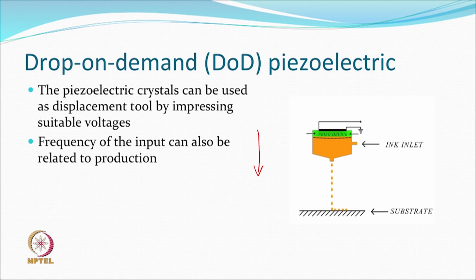If you have high frequency, these things are happening. In this case the frequency is so important, because if the frequency is very low, a drop comes and waits for some time and then another drop comes, and then your production is going to be slow. So, you want high production, high frequency, but at such a small time interval you have to be able to control it, all signals have gone, material happens.